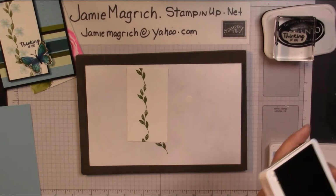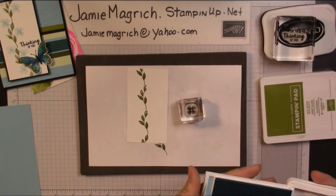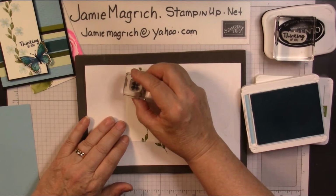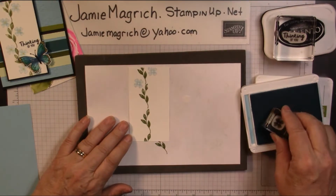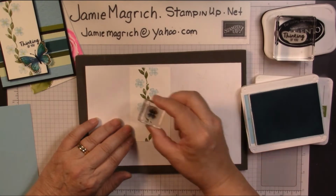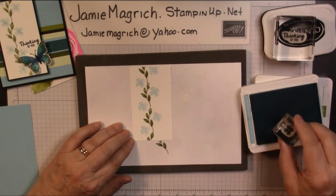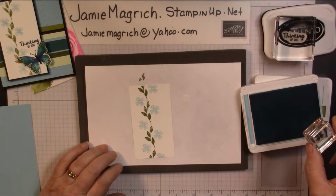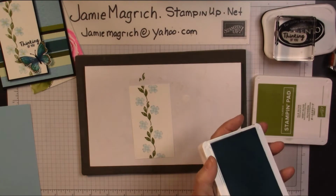Now I'm going to come in with the Balmy Blue. Little flower. I'm going to stamp some of those around. Basically anywhere there's a dent, where it's curving in, I'm putting a flower there. That looks good. Okay.